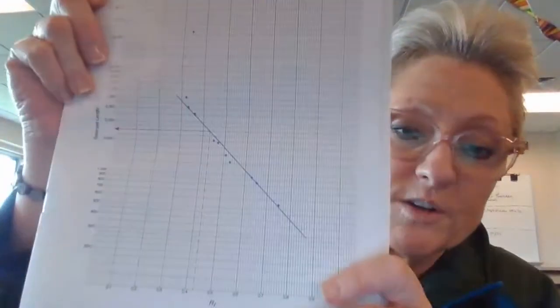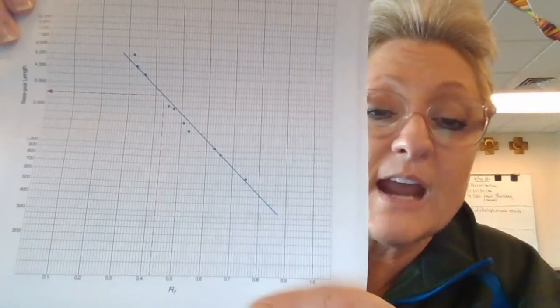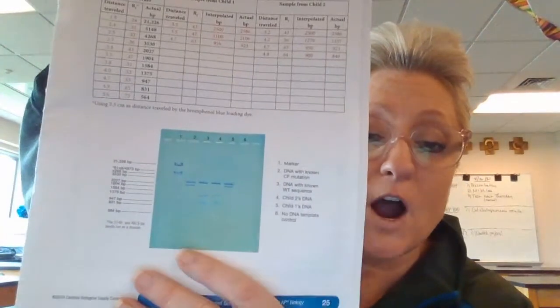I'm going to show you that picture one more time. The red part is where you're interpolating, and the blue line and the dots are the known values that we used. So that's how you interpret the data that you got from the gel. You're just taking measurements and looking at how far the band traveled from the original place to get those numbers.